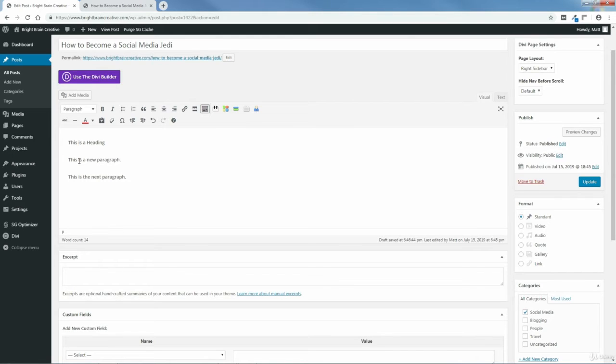Now if I hold in the shift key and hit enter, you can see it comes right underneath this line and there's no space, because it's going to create a new line instead of creating a new paragraph. And you can see both these lines are in the same paragraph. Now if I hit enter again, it'll create a new paragraph.